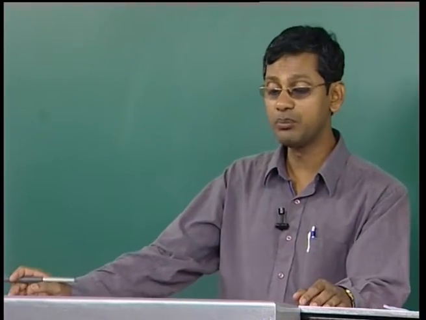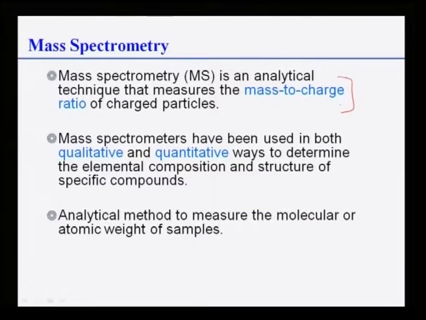It is used in both quantitative and qualitative analysis to determine the composition and also the structure of specific compounds. Not only that, it allows us to be used as an analytical method to measure the molecular and atomic weights of the sample. So it has a versatility, as you can see. It gives a host of information, and I have listed only a few of them in this slide.